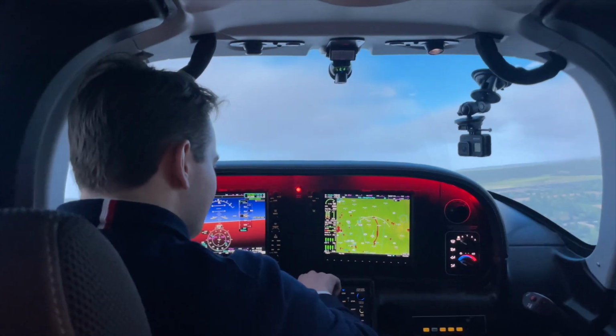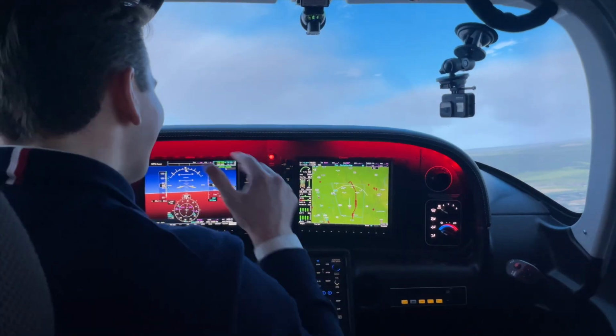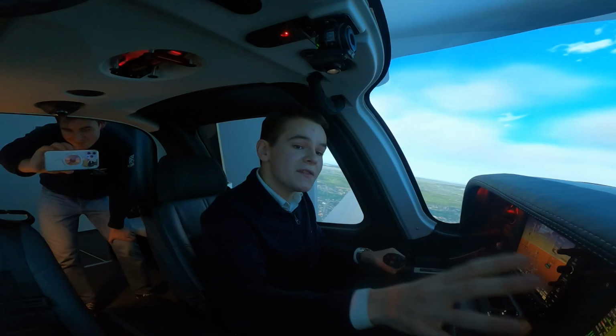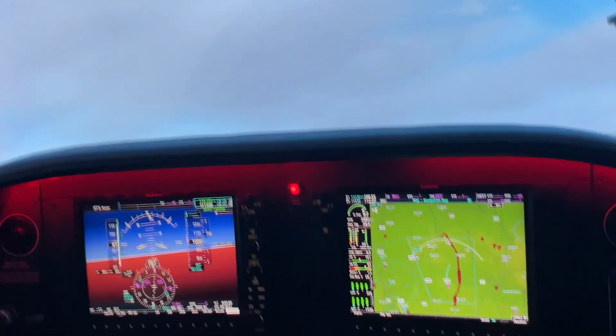Now, of course, here all the screens work just like they do in real life. It's actually quite crazy. Apparently, you could theoretically even build these screens into a real aircraft and they would work. And that's really, really cool.